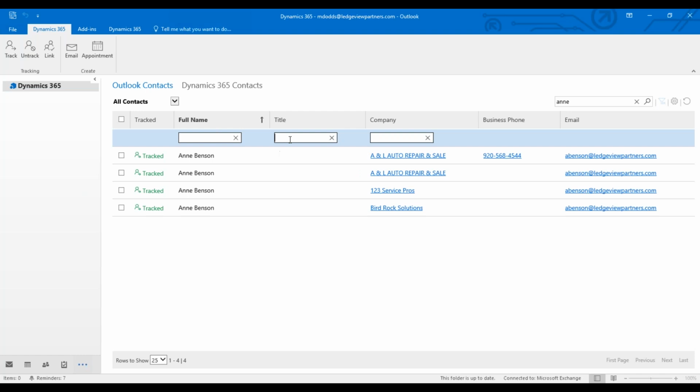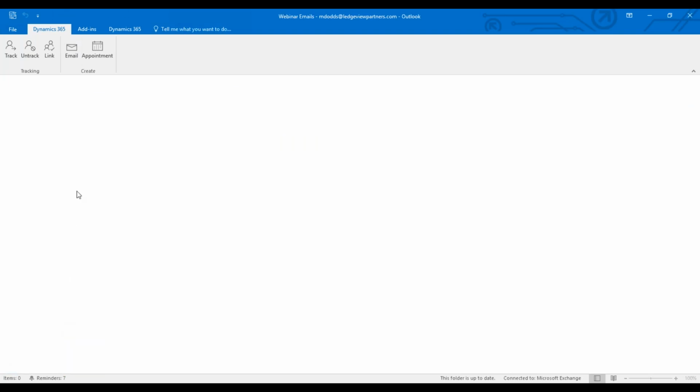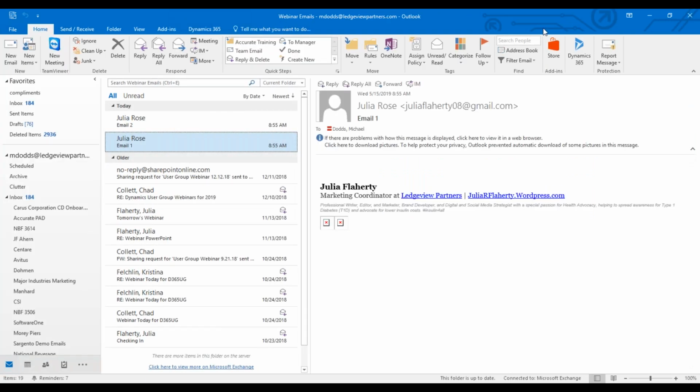So I can filter by first name, title, company. So various different ways that you can filter your information to get to the record that you're looking for to track. Very, very powerful tool. When you're done, simply flip back to your email and you're back there.